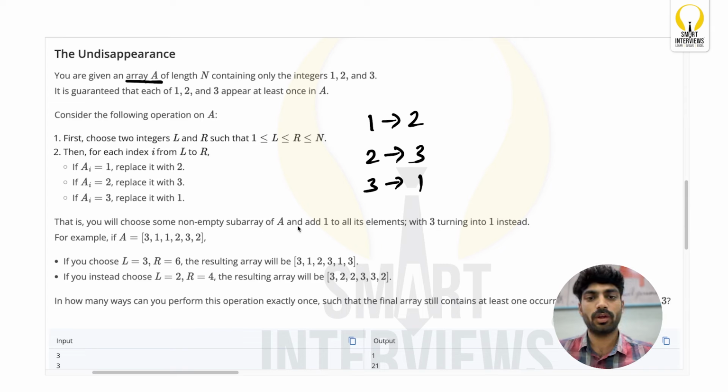And step 2 is we have to do this for 1, 2, and 3, that is, check for invalid subarrays. Iterate from the first index to the last index of 1, 2, and 3 and check if it is invalid or not. So first let's look at 1. Let's check for invalid subarrays by removing 1.